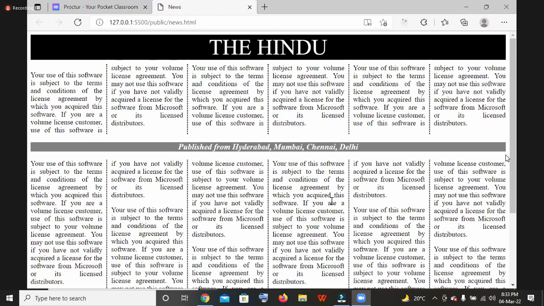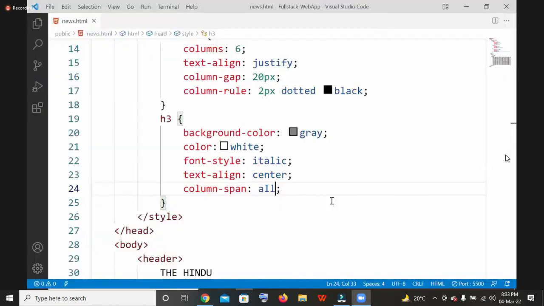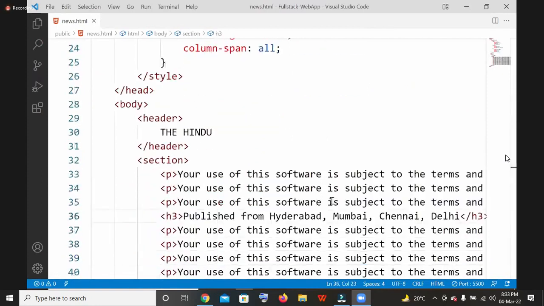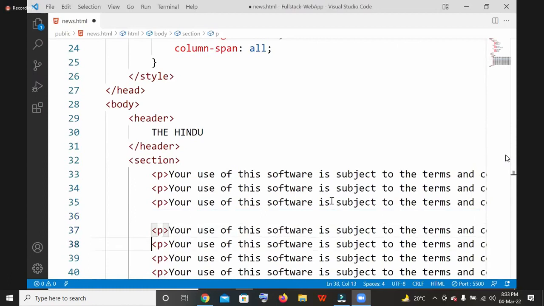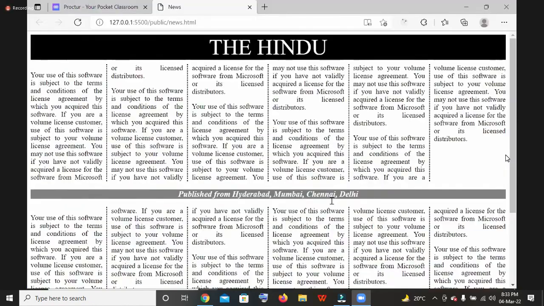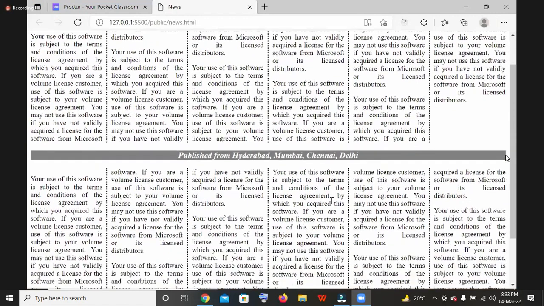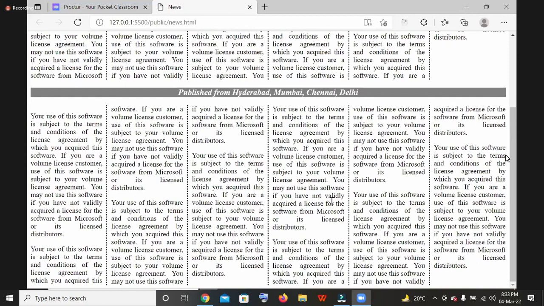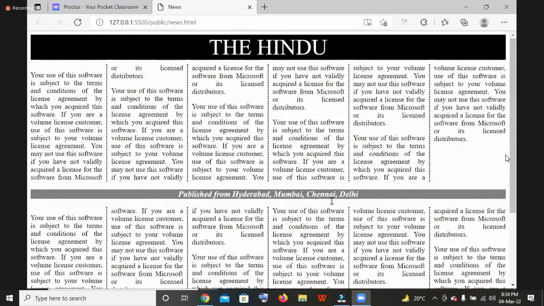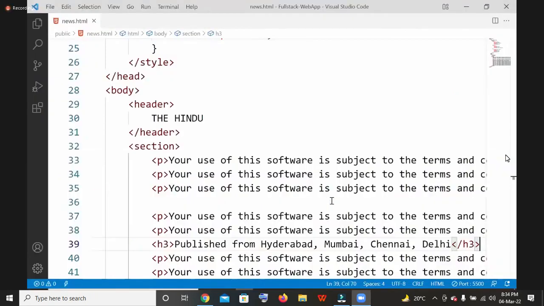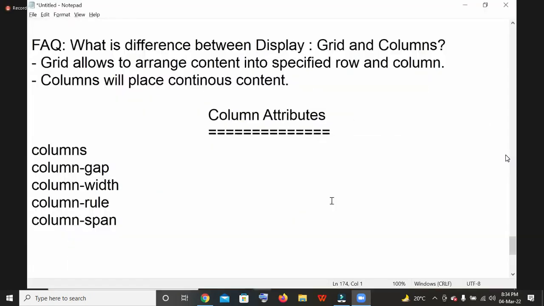So that is the reason it may not suit for every situation you are dealing with, right? Depends on where you keep it. So that means where you keep that heading. If I shifted this heading 2 paragraphs below, then it will come here. Depending on where you are keeping the content and displaying. This is merging all. Everything it will merge into one, right? This is the concept of working with columns.